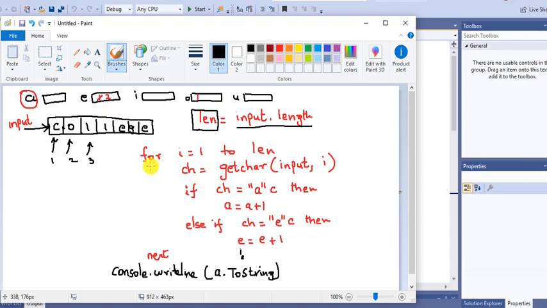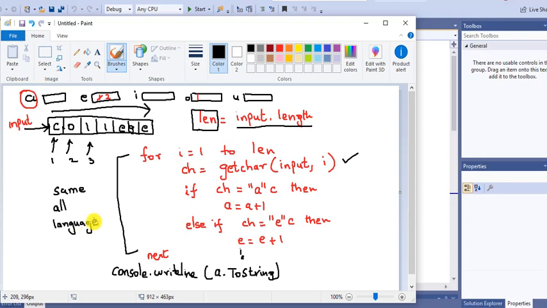And then you need to use a for loop to traverse this string. All right, you need to go to each and every letter. That's what we are doing here, right? And then once you get the letter, you need to figure out what kind of letter that is, right? This algorithm is the same across all languages. So the idea here is you need to know the technique.